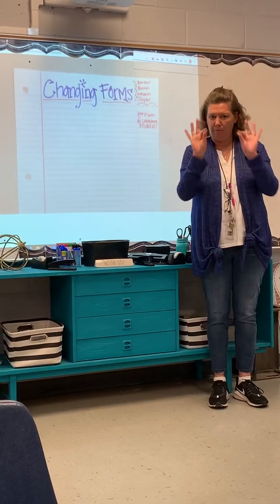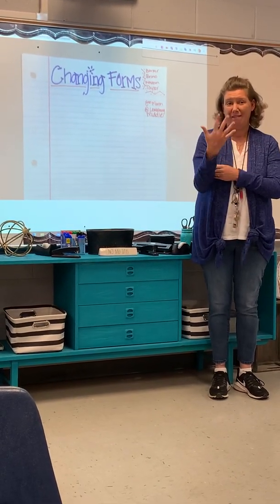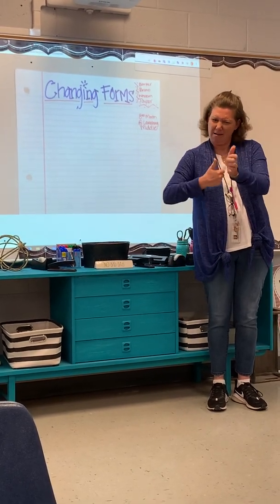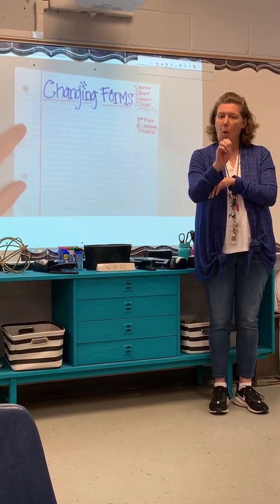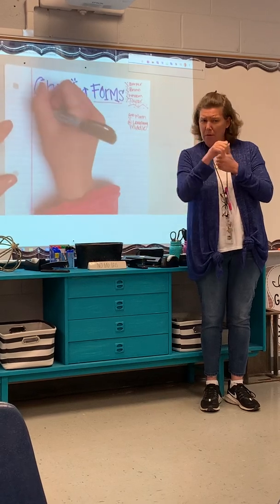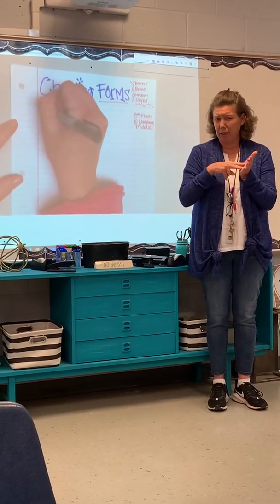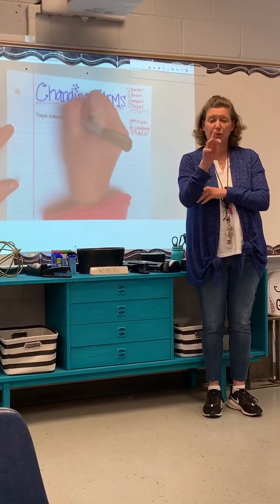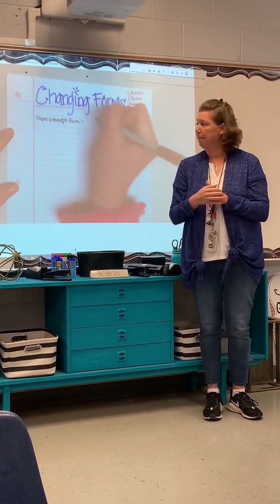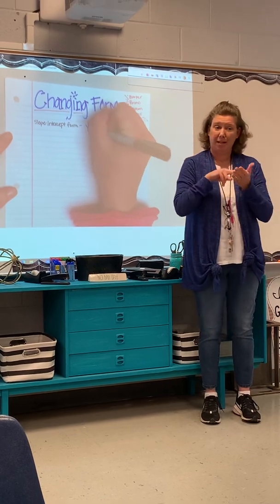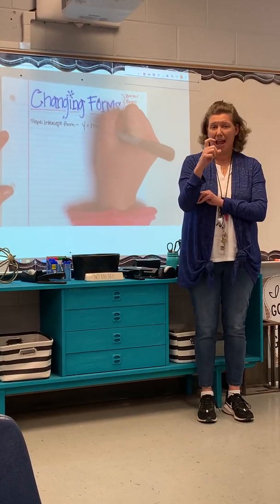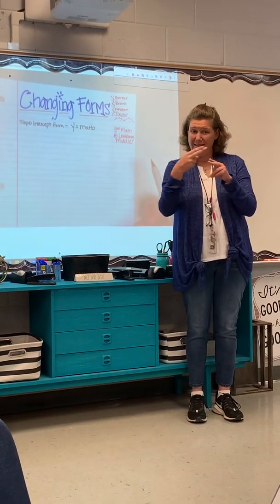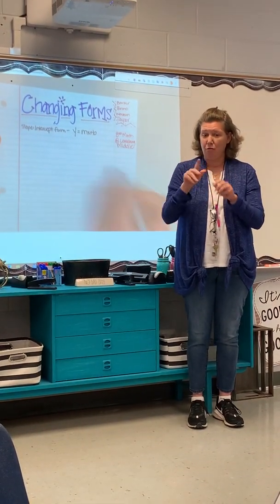So on the top of week 5, comparing functions, you will see several problems that say write each equation in slope-intercept form. Let's talk first about slope-intercept form. What is that? That's going to be your y equals mx plus b, because it's in slope, then intercept form. It's in that form, y equals mx plus b.